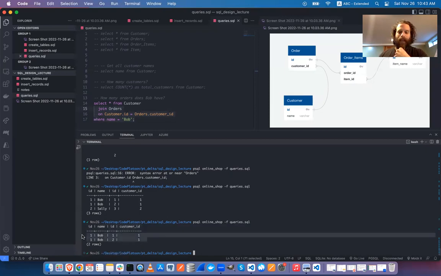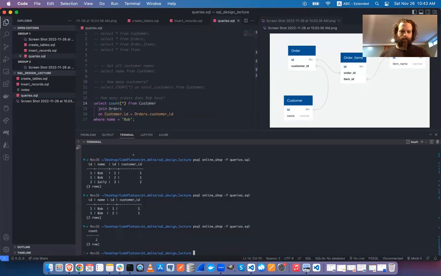The question is basically how many rows do we have here? And there is a way to get the count of that, and you just do that right here. So count. And there's 2. And we should be able to change this to Sally and get 1.